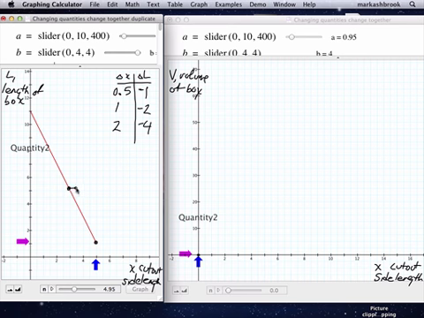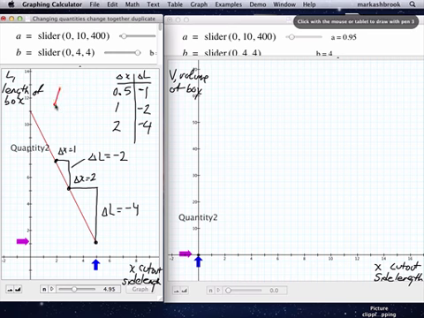What did I do? I just increased the cutout length by 2, and the result was... Before that, when I increased the cutout length by 1, what happened? Length went down 2. In fact, no matter what, if I know how much I increase the square cutout length by, how can I always get the resulting change in length? What can I do?